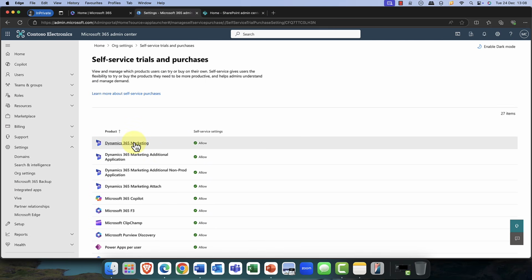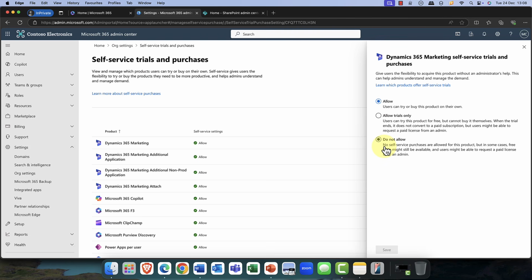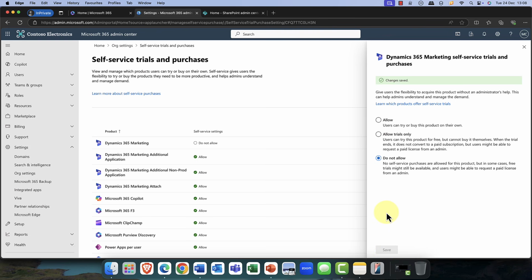Now, I don't know about you, but I don't want my users taking out expensive trials. So you can switch these off, or you can say only allow the trials only, or simply do not allow. So again, very important for a tenant administrator that you manage and control this. So self-service trials and purchases, super important there.